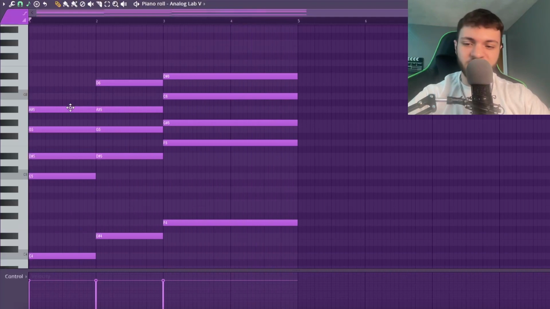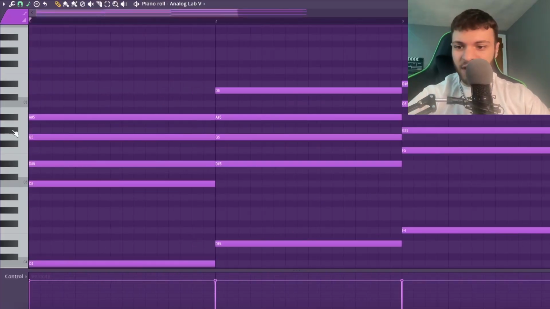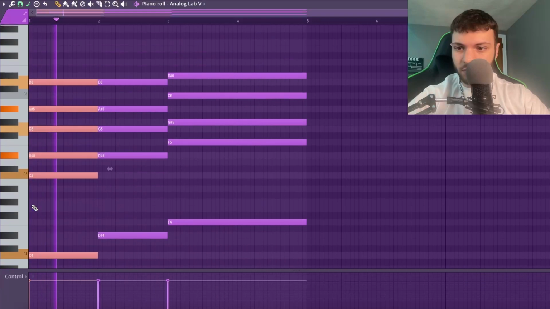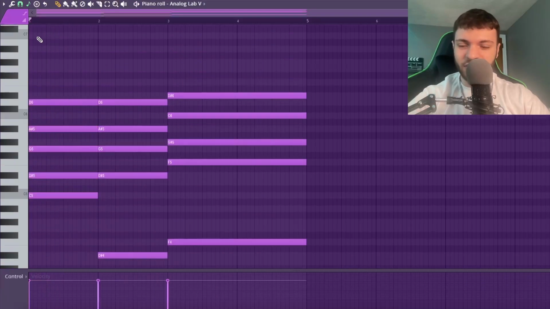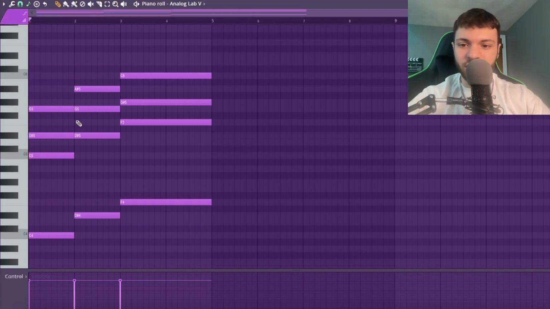And now, common misconception, people just think, oh, just keep adding more notes, it's just going to make it sound better. But it gets to a point where it's just like, what are we doing? I think 7th chords are good, 9th chords are pretty good too, which are these. But once you get past this many notes, it just starts to sound bad. So at most I would do this, but I'd probably just stick between your 3-note chords and your 4-note chords.